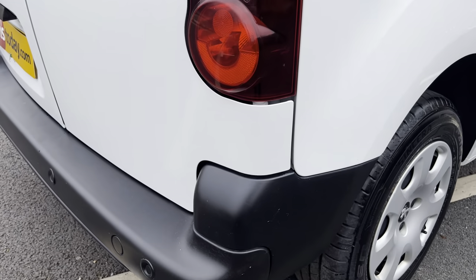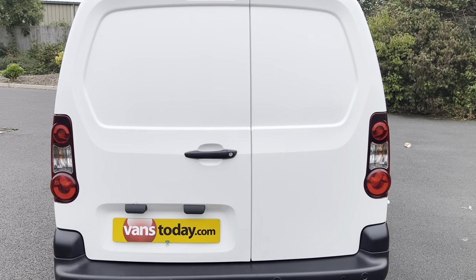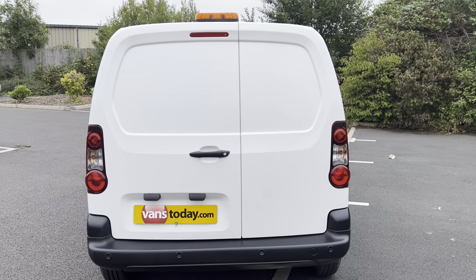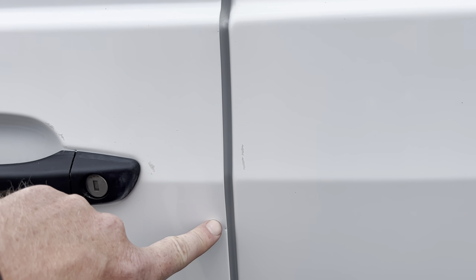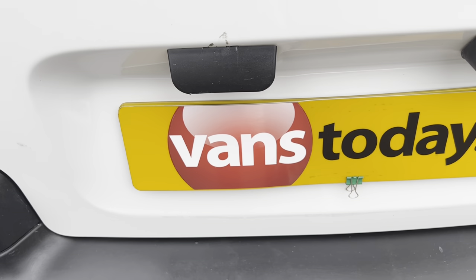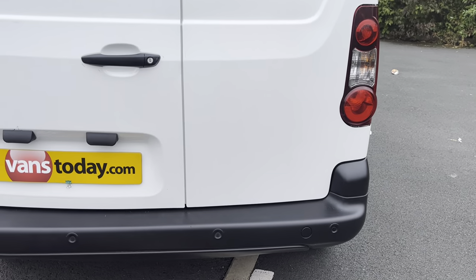Driver's side rear light unit is good. Driver's side rear bumper corner all good, no scuffing. Coming around to the back end, we've got a 60-40 split on the rear barn doors — overall good condition. Have a look at the alignment of your doors: those all align properly as you would expect. High level brake light is all good. We do have a little bit of a ding on a door edge — that's almost standard on them if you close the doors in the incorrect procedure and close one before the other, the hinge will hit it. There's a bit of glue residue in a couple of spots that will come off — it's obviously had sign writing on it, so we'll go around it with tar and adhesive and get rid of all those marks for you. But overall, pretty neat and tidy.